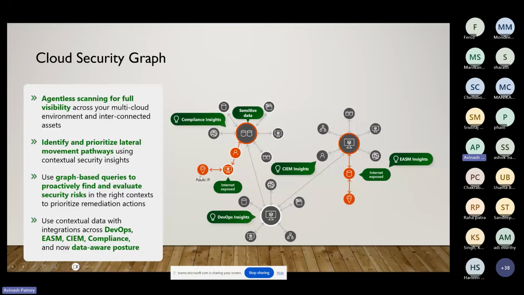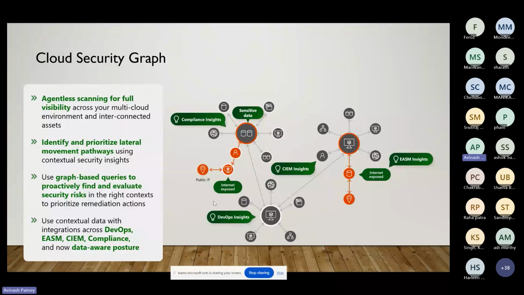If someone is trying to access through a public IP, this is internal exposure. If we have a port open, for example 3389, and they carry out an attack vector that comes across with the sensitive data, getting that exposure and how it is dealt with, in terms of the SIEM insights and the insights we get, especially around EASM, is so important, because it's graph-based queries that proactively find and evaluate security risks across various areas and data sources.